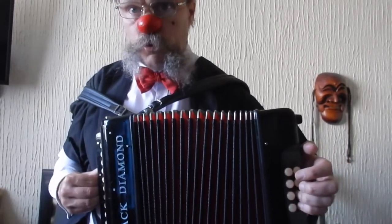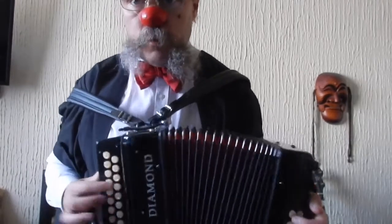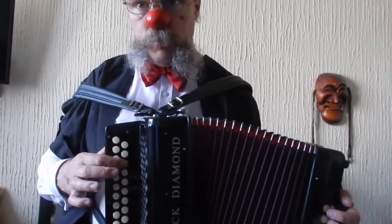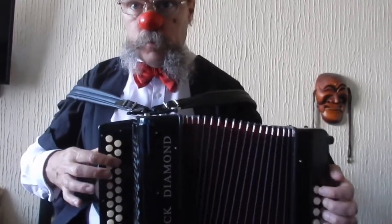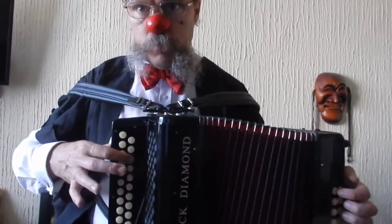1, 2, 3. Okay. And while that's going on, we're going to have the first 3 notes of the tune. It starts on a G, and I'm going to use my index finger for that here. This is a 3rd button start instrument, probably the most standard, but some start on the 4th or somewhere else. This is the 3rd one, so I'm going to start that, and at the same time we're doing this, we're going to play a G on that one.